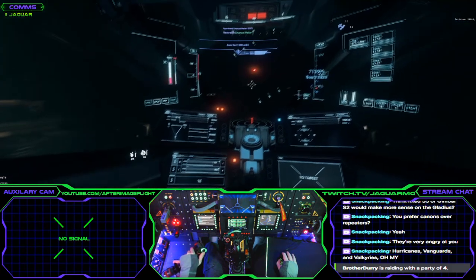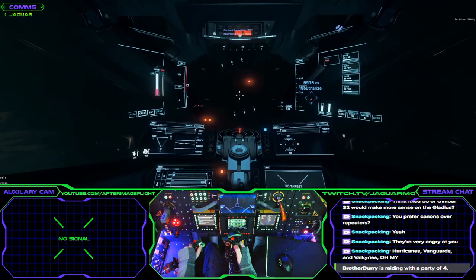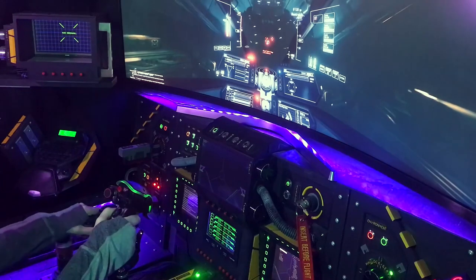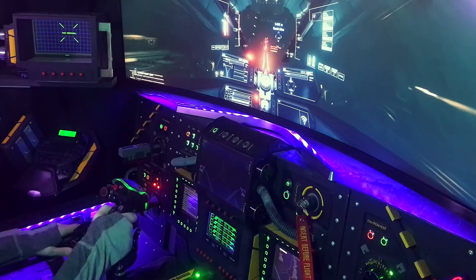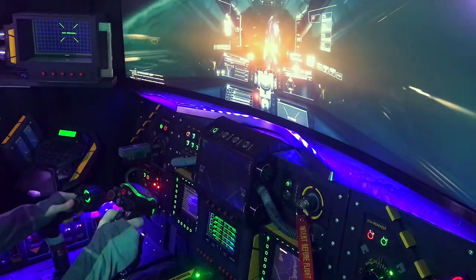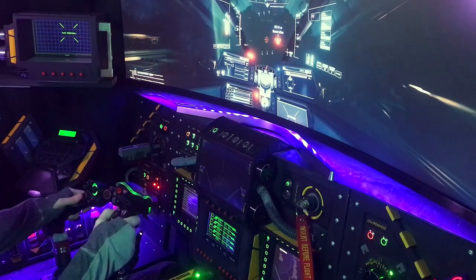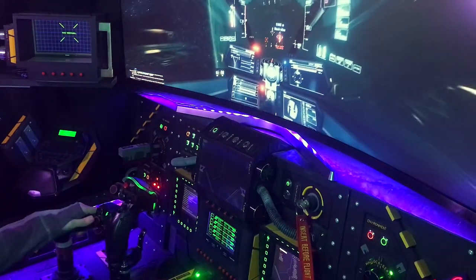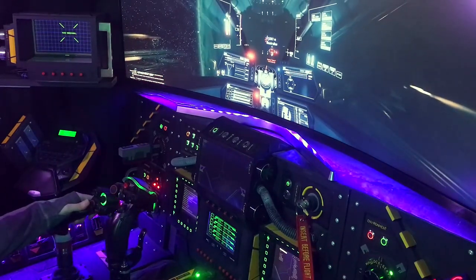And let's turn it back off. So that allows us to use the faster velocity more efficiently with those weapons. And then we can turn it back on, and we can use it to attack the Hammerhead.